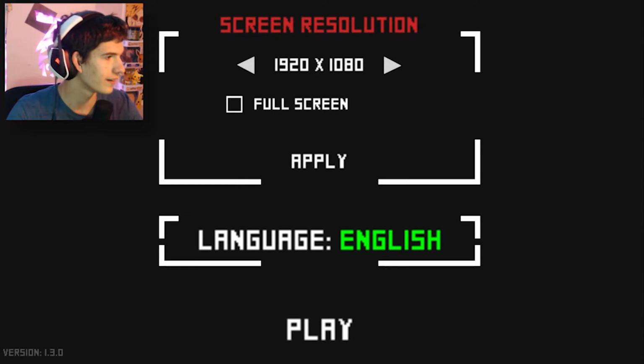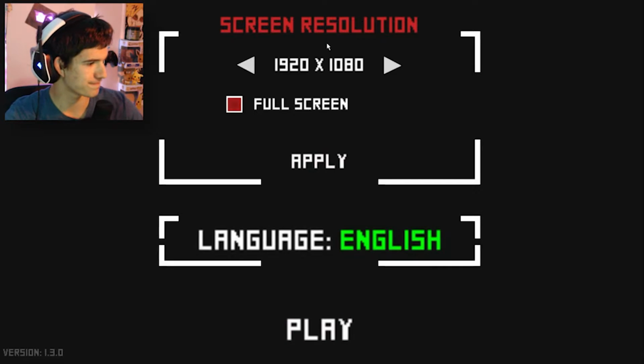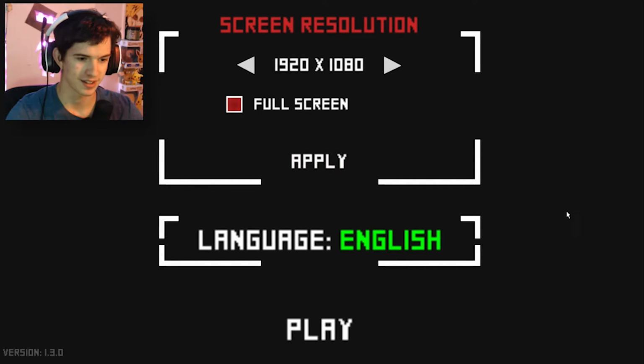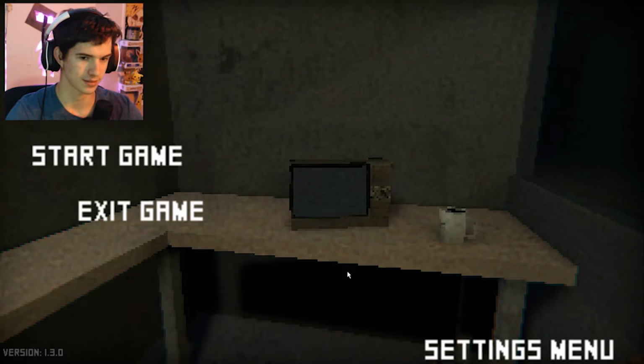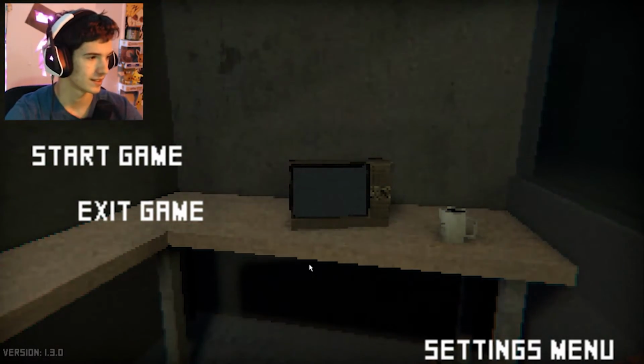Well, I found it, at least. That's one good thing. All right, we found the window. That's nice. That noise is a little annoying. All right, guess we start playing. This is it. Let's do it. Start game.